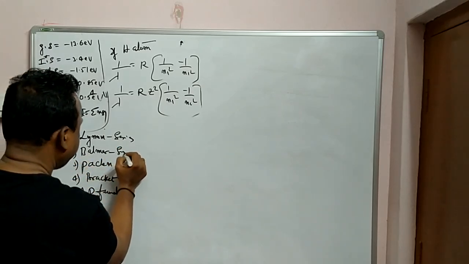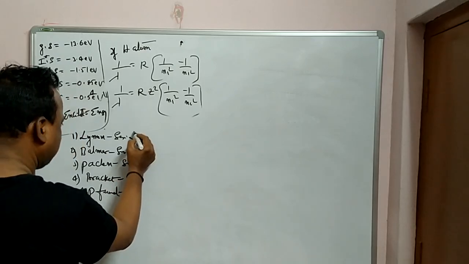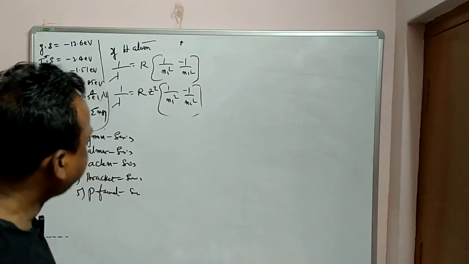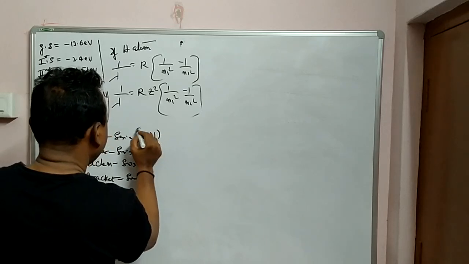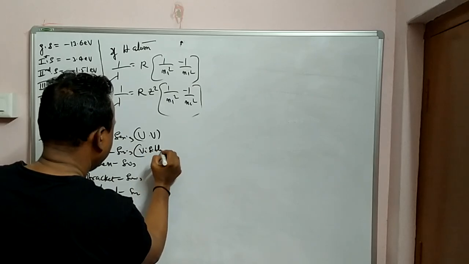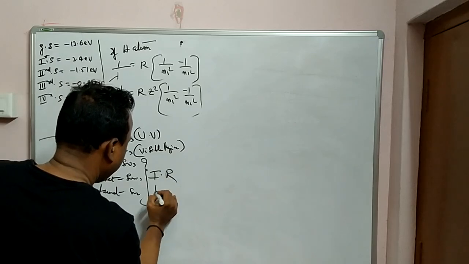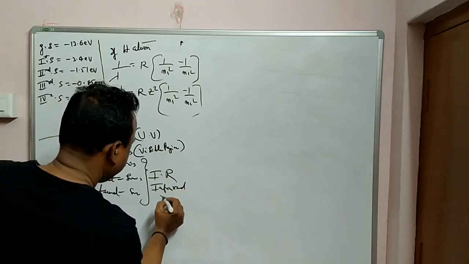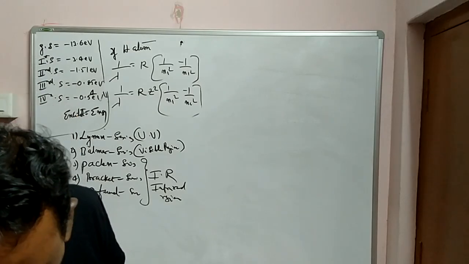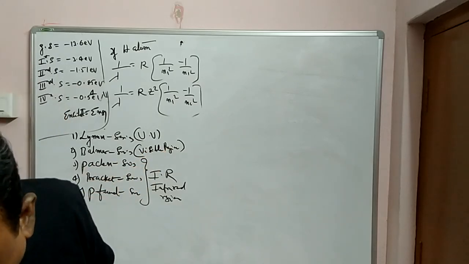Okay? Let us see how the series are given. All these series. Lyman series, you can take it as in the UV region, ultraviolet. Balmer, you can take it in the visible region. And the remaining 3 are taken as infrared region. So Lyman is considered in the UV region, ultraviolet region. Balmer in the visible spectrum or visible region. Paschen, Brackett and Pfund, all these 3 are considered infrared.